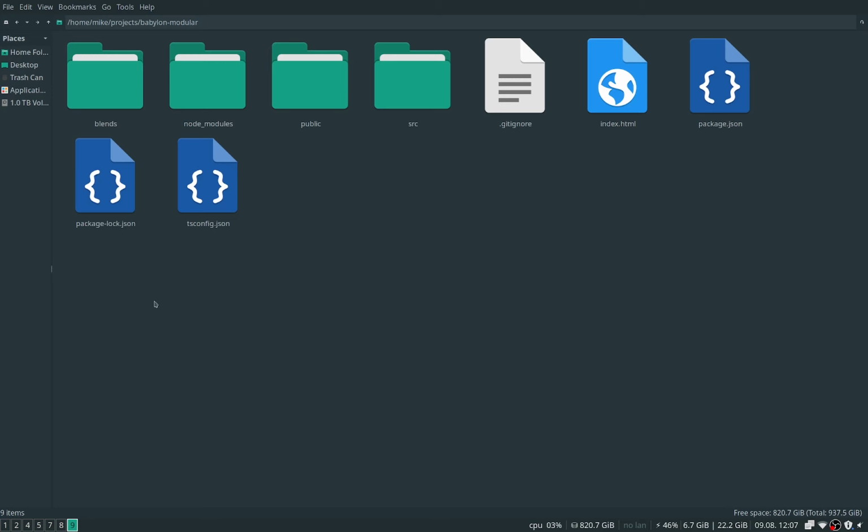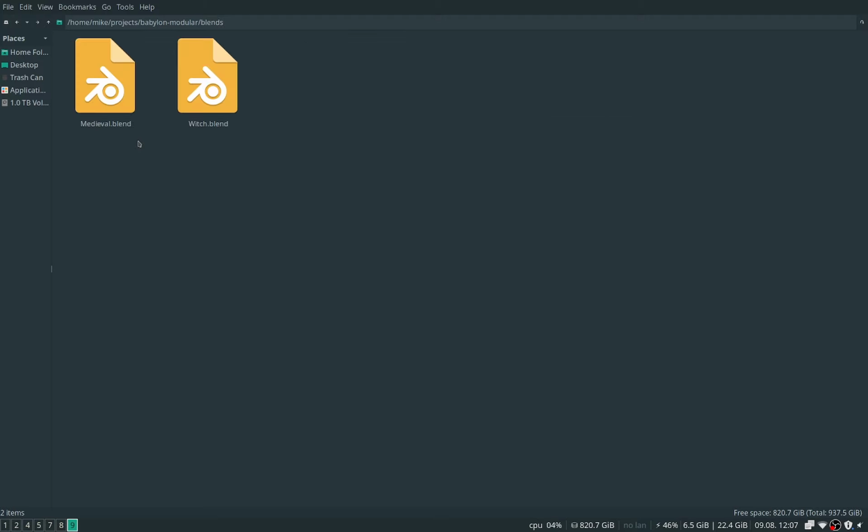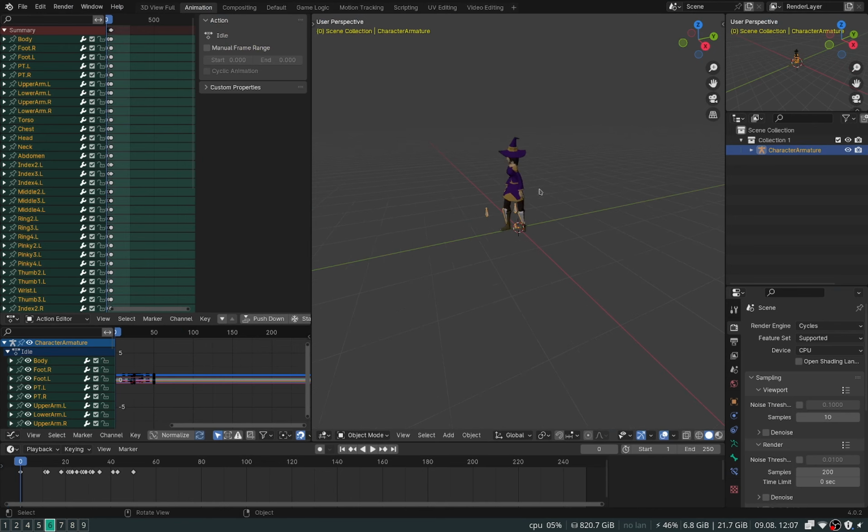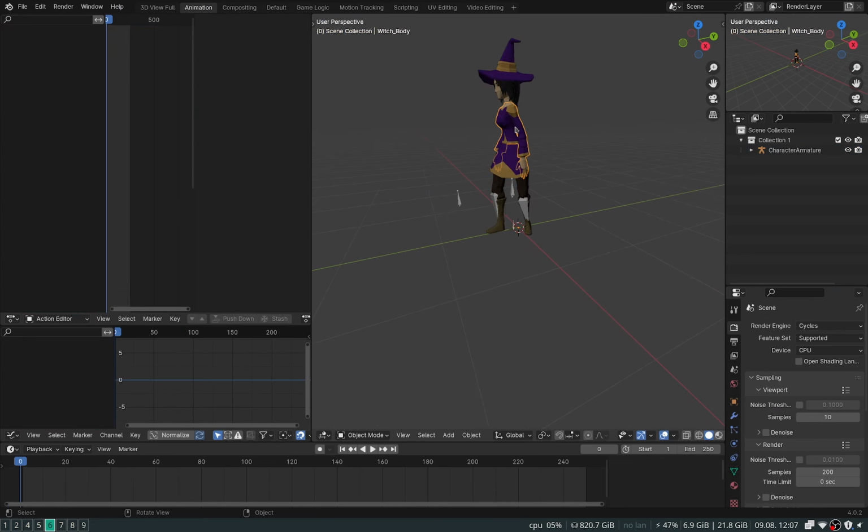So I decided to put my blends that I downloaded in a folder within the same project just to keep things together for this, but you can choose wherever you want to put them. And then we're going to have these blend files. We want to open them in Blender, and it doesn't really matter which one you pick first, but I'll start with the witch. And now we have this character that is very nice because it has different parts, and you can see if you click on them, they are actually highlighting the collection of meshes as separate parts.